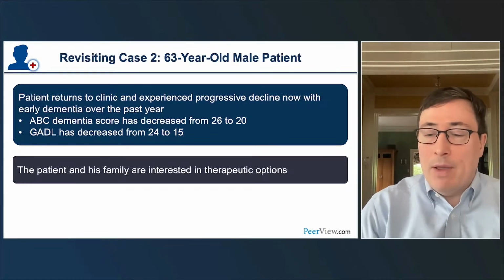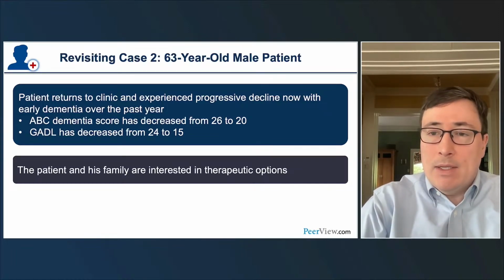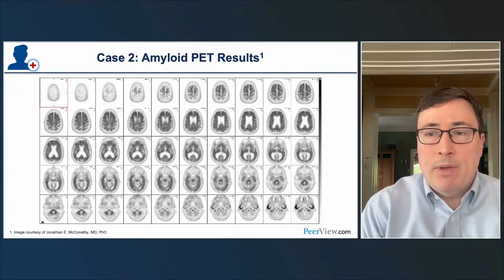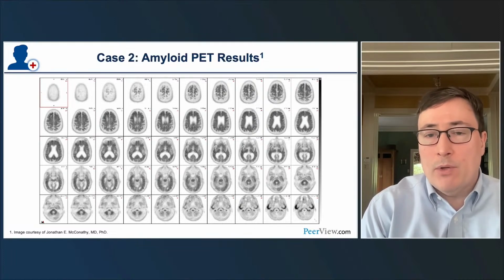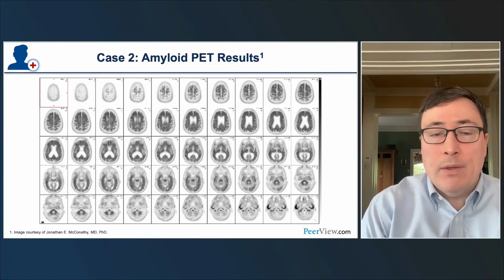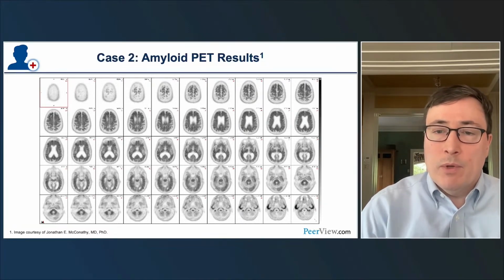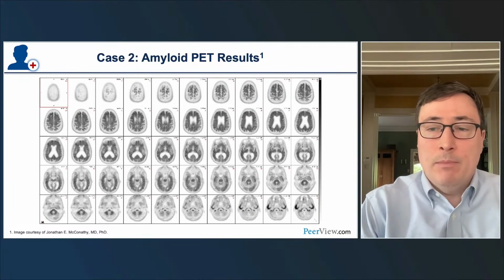And so in the area of anti-amyloid therapy, a key question is does he have Alzheimer's disease, and is he a candidate for an anti-amyloid antibody? So here are the results from the patient's amyloid PET performed to determine if he was a candidate for therapy. You can see that there's loss of gray white matter differentiation throughout the cerebral cortex, indicating abnormal amyloid in the cortex. And importantly, there's normal gray white differentiation in the cerebellum, which we use as our visual reference for determining whether or not there's loss of cerebral gray white matter differentiation with the tracer florbetapir.